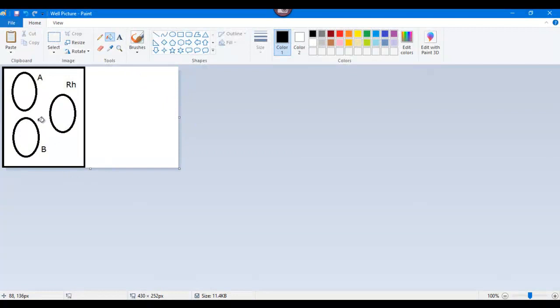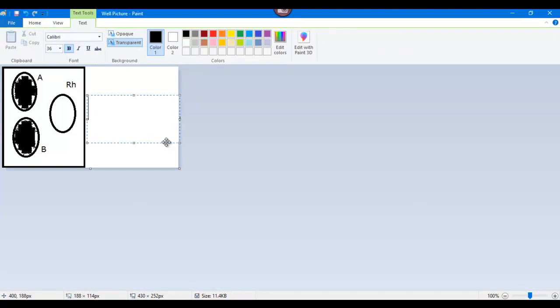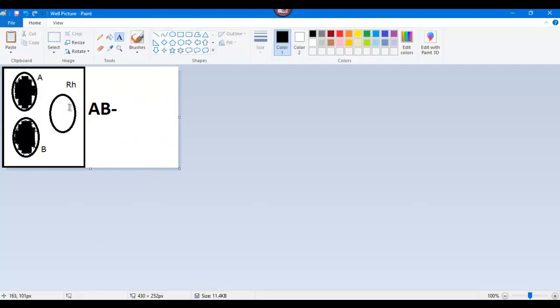Let's say you put blood here and blood here. You drop A antibodies here, the anti-RH or anti-D antibodies here, and the anti-B antibodies here. You come back, and these two have clumped, but this one did not. What is the person's blood type? So, drum roll, they are AB negative. Negative because this didn't clump and these two did, indicating they have A antigens and B antigens. That's why they're AB negative.